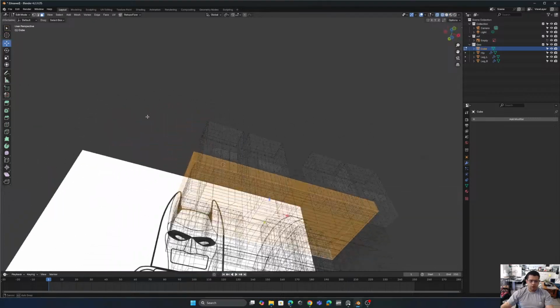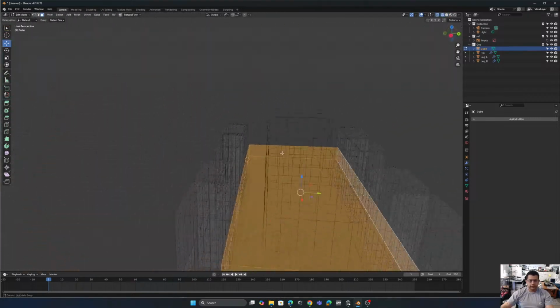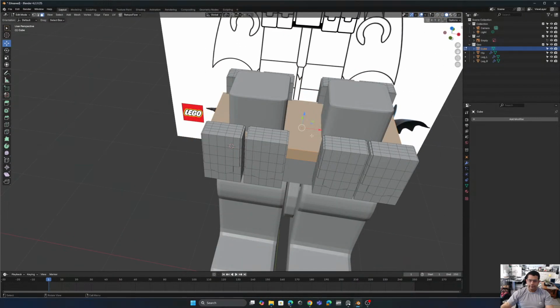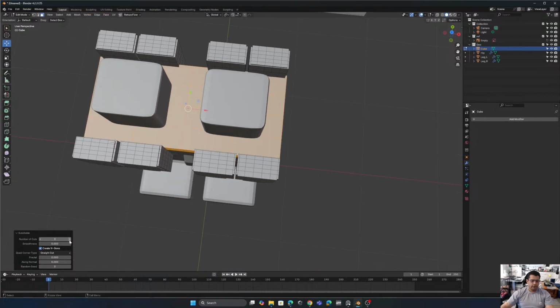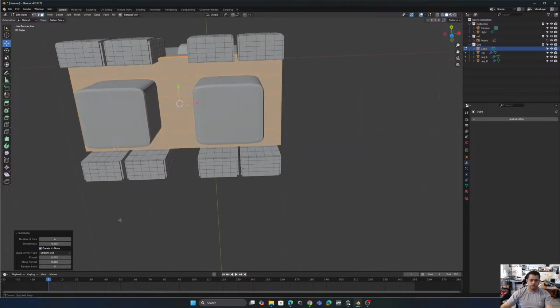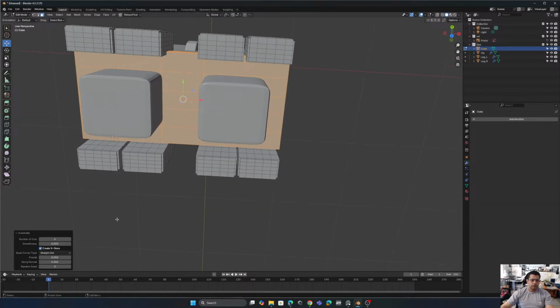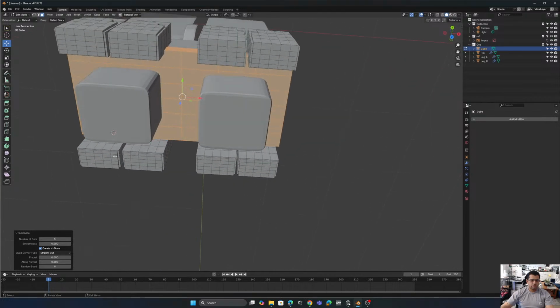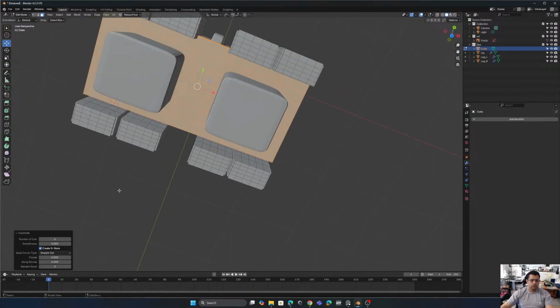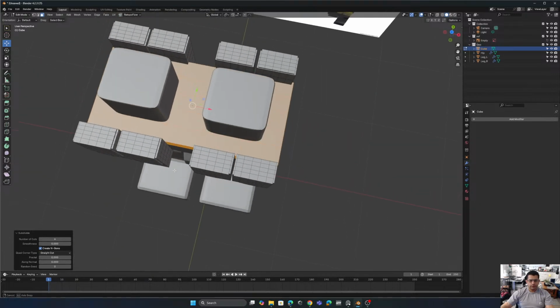Now we have the whole rectangle in the center selected, and with right click we're gonna add subdivisions. There you go. I think with 4 it's gonna be more than enough, or maybe 5. Yeah, 5 it's... no, 4 it's better. Perfect.